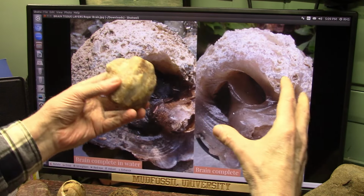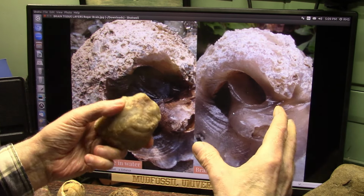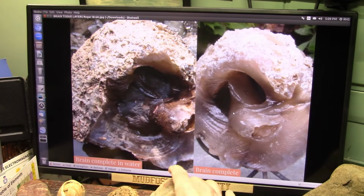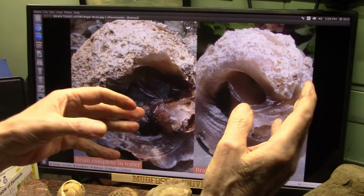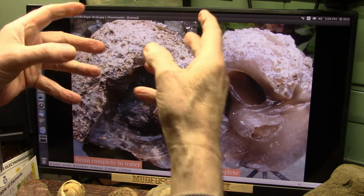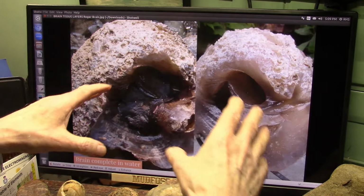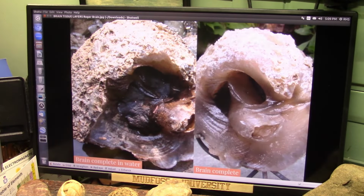So this is called nucleophilic substitution and invasion. There were so many silicates in the water that they just came in and took over and replaced the other materials that were there, as the waters continued to move through all of the tissues because they moved through the membranes. The membranes stayed. But what was in the membranes got replaced. That's nucleophilic substitution. Now, here's a brain that was a lot bigger.